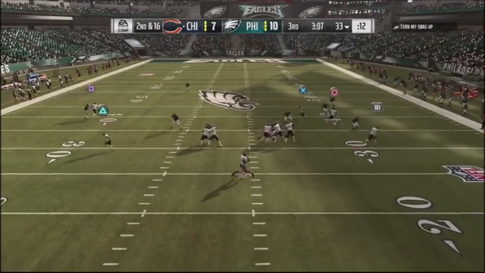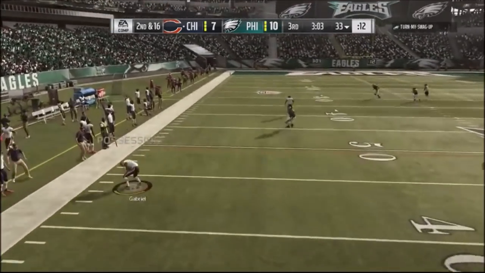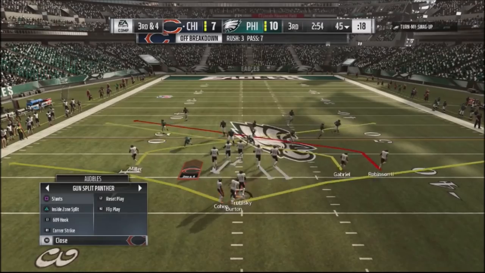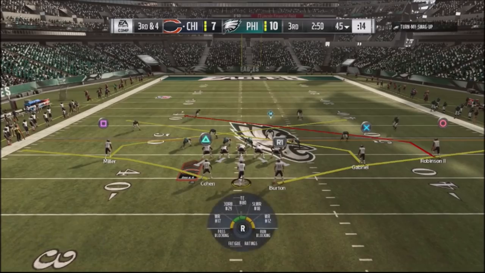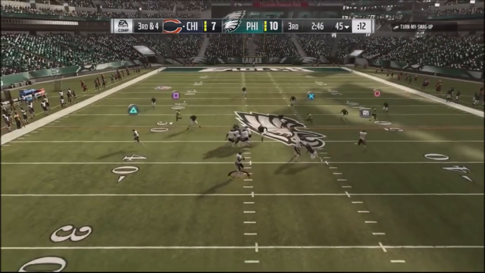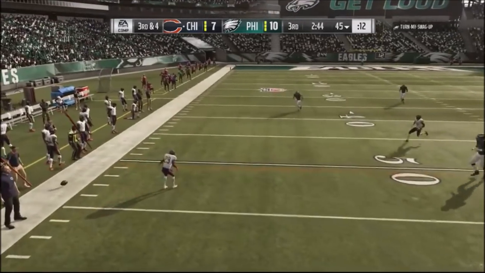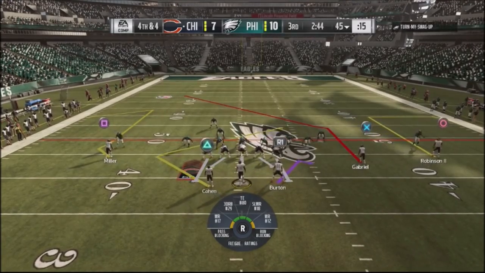Second and 16 right here, I go with the inverted veer. And the route right here, the crossing route, actually gets pulled up by that wheel route, so I'm able to go and settle down with it. Third and fourth situation, realized I didn't actually have all my audibles set up in a split back situation. But you can see right here the flat's wide open, and Cohen drops the ball. The guy never drops the ball.